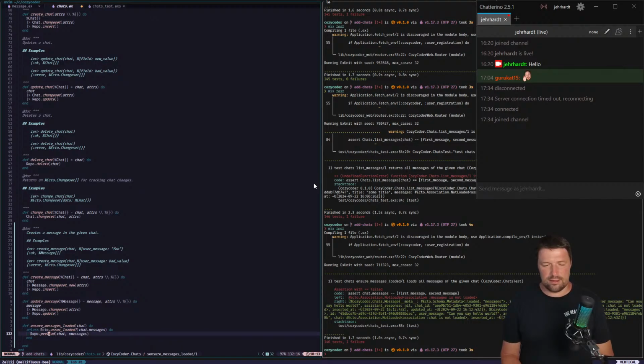Basically, let's see what this is telling us. Preloads associated given struct. Preload. Returns struct on it. Exactly.